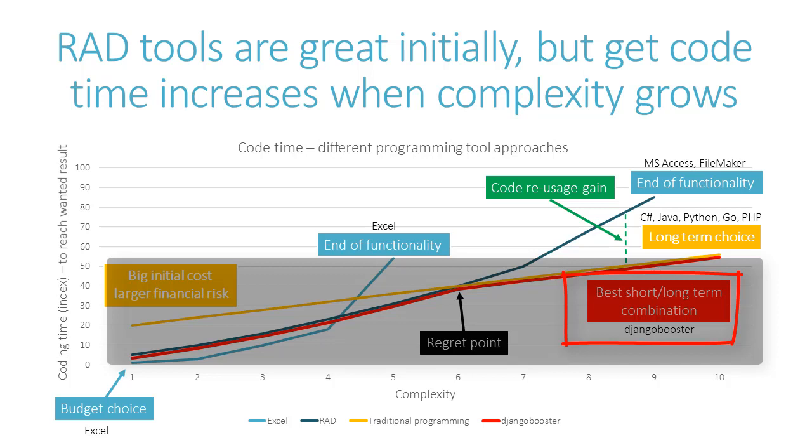The result of pressing the Code button is well-structured source code in the Python Django framework. The result is source code in a traditional programming language, which does not have the limitations that RAD tool code usually has. The source code is extendable to deal with complex security, functionality, and multi-user concurrency issues. Of course, extending the source code requires programmers, but it is doable, and the generated code is easy to understand and well documented. By using Django Booster, we combine the best of both worlds: low initial budgets like in RAD projects, and the ability to create projects that are extendable to deal with very complex IT scenarios where you do not risk meeting the regret point.